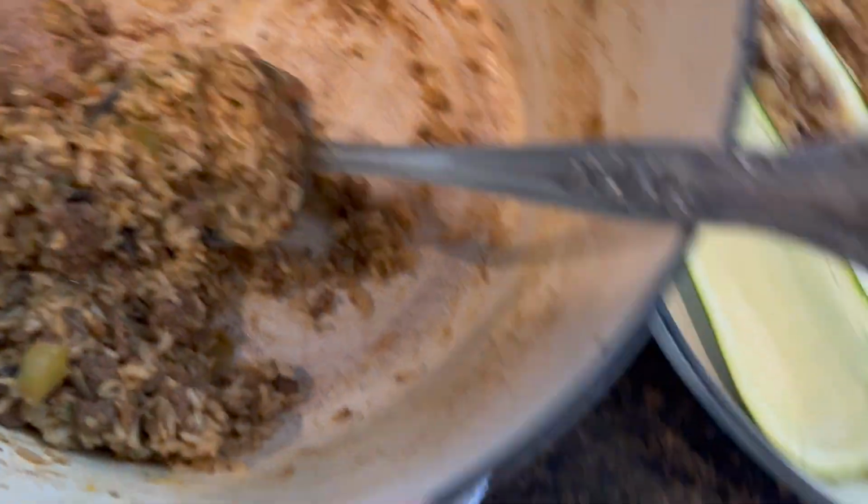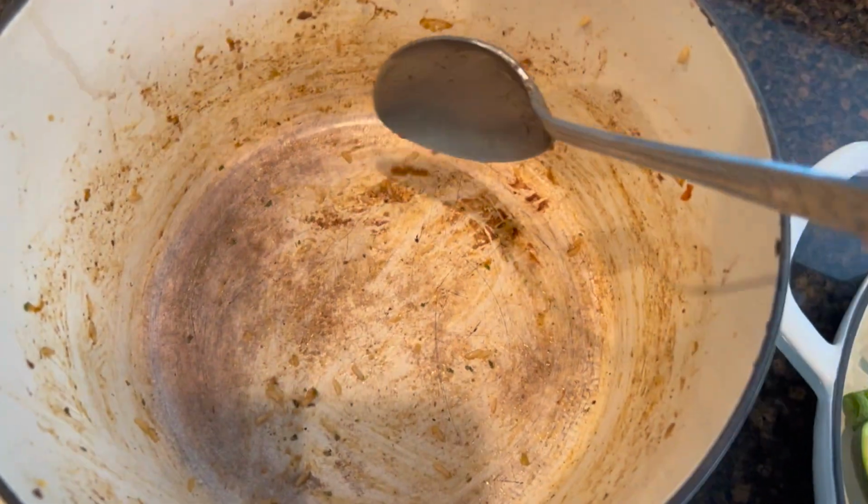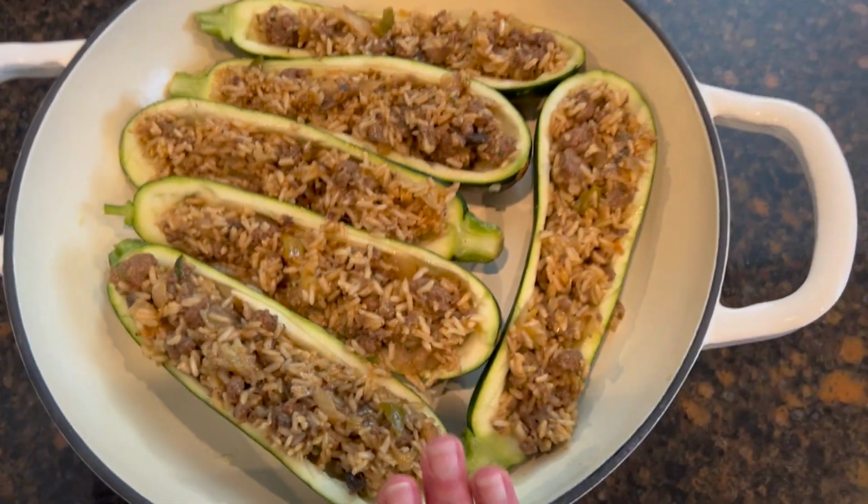I'm just gonna go ahead and try to stuff them all in here. So this is what they look like. I used every single grain of rice and every little bit of stuffing, so that worked out perfectly.